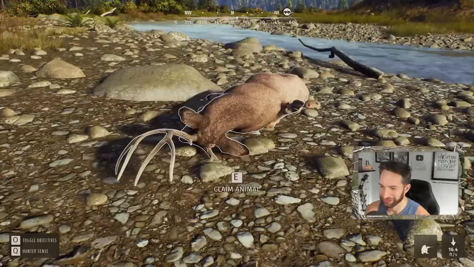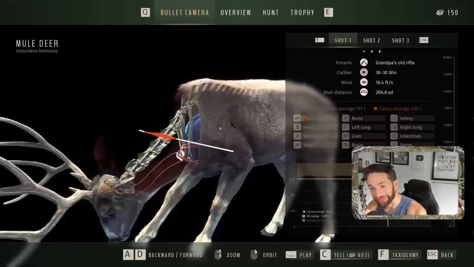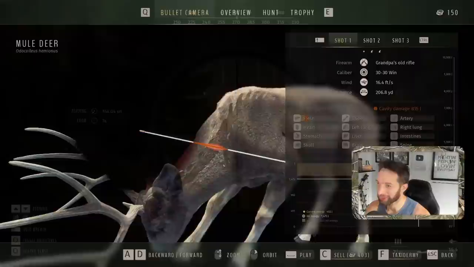Just like that. All right, guys. Now, let's pick him up and find out not only how big he is, but how many times we actually did hit this thing. All right, so it does in fact show that we hit this thing three times. And that right there is why you've got to compensate for the wind. That shot cost us this giant buck because of the wind.